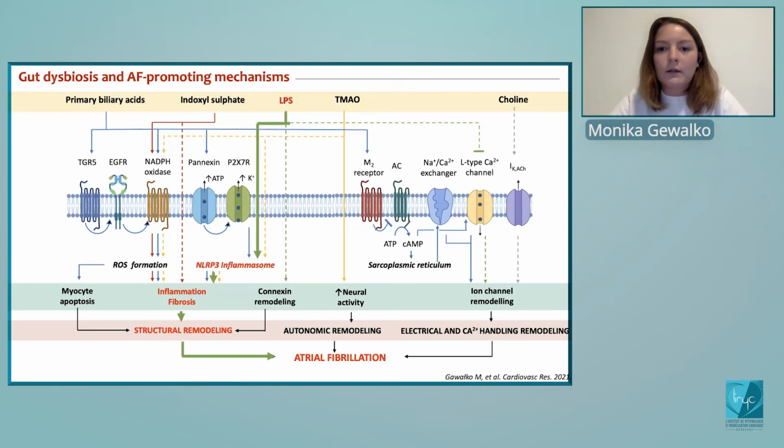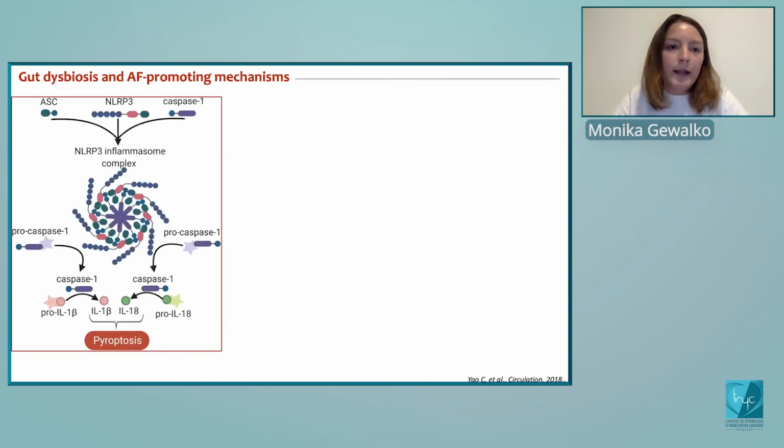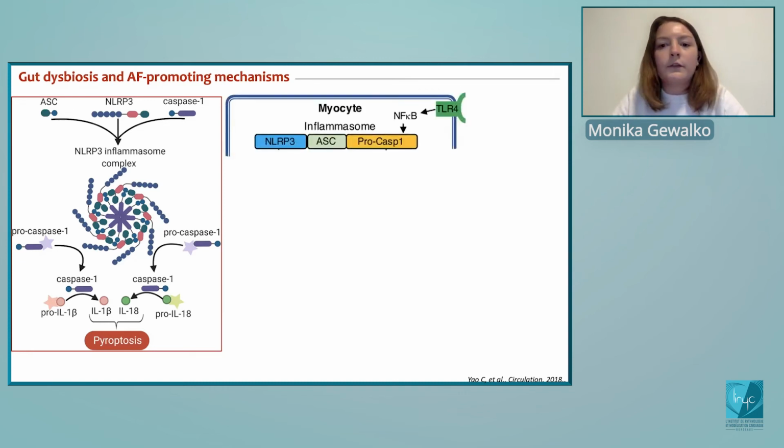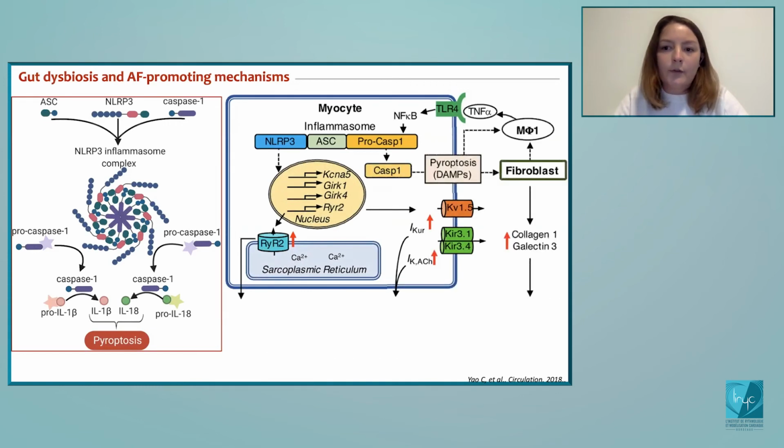Today, I would like to focus on the lipopolysaccharide and its correlation with the NLRP3 inflammasome in age-induced atrial fibrillation. But for people who meet the term NLRP3 inflammasome for the first time, it is a well-established signaling pathway responsible for the secretion of inflammatory cytokines in immune cells in response to cell damage, infection, etc. And Yao et al. for the first time discovered the activity of NLRP3 inflammasome in the atrial cardiomyocytes in patients with atrial fibrillation. Cardiomyocyte activation of the NLRP3 inflammasome enhanced atrial fibrillation via calcium dysregulation, transcription of the potassium voltage-gated channel, and the promotion of fibrosis.